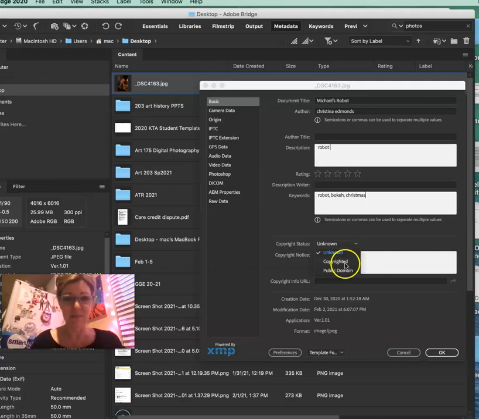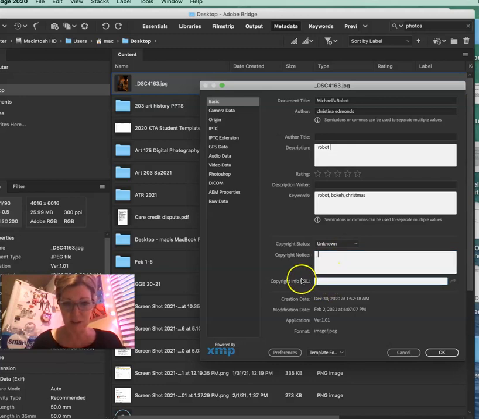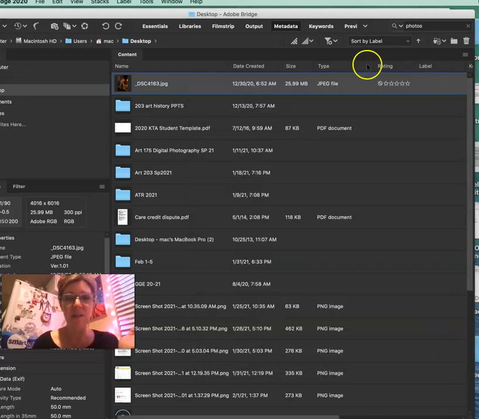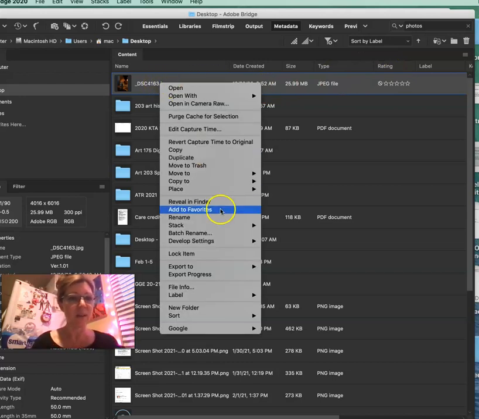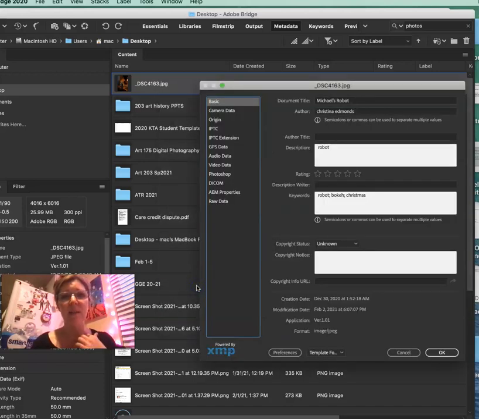I guess I could, but I don't really know about that very much. And that's URL for copyright. Here's the date created. The format is, it's a JPEG. Okay. So now that document has all of that information saved within the file. So in the case that you ever wanted to do that or needed to do that, then you know how. Okay, so it would just be right click or control click, and now see all of this is stored inside that file.